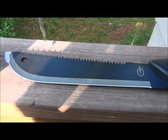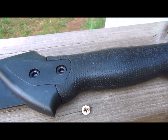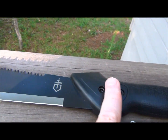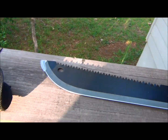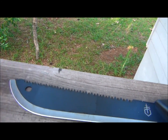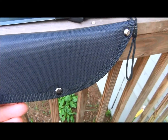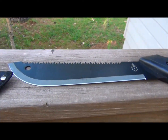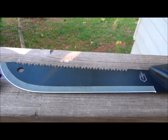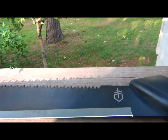Here's the machete. The blade on this thing is supposed to be eleven and a quarter inches, and the total overall length is eighteen and three quarter inches. It has a lanyard at the end — seems very strong. It comes with a plastic tip guard on it. It also comes with a nice sheath, all for about twenty bucks. Lifetime warranty. It does encourage you not to cut trees more than one inch in diameter with the cutting side of this surgical steel blade.